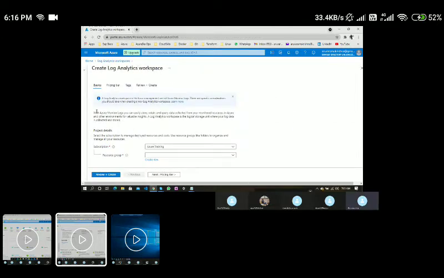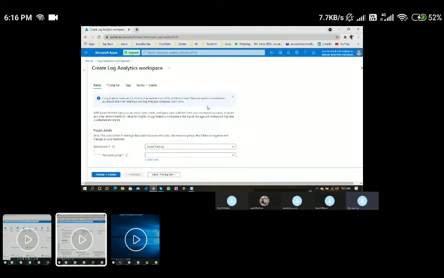So if you see here, with Azure logs, you can easily store, retain, and query data collected from your monitoring solutions in Azure and other environments for valuable insights. Other environments means we can also capture the logs of your on-premises servers. Let's say there are any servers running in your on-premises environment, which are hosted on-premises itself, we can capture those logs also. A Log Analytics workspace is the logical storage unit where your log data is collected and stored. It is kind of a logical storage unit where we can capture the logs.